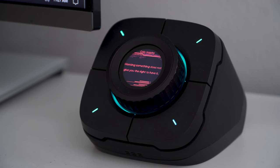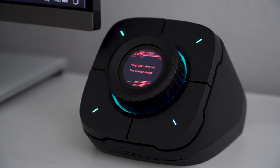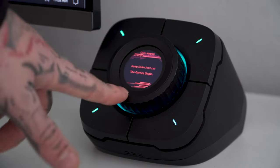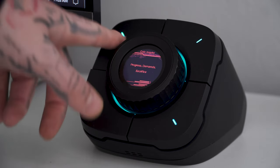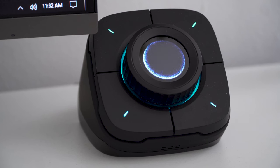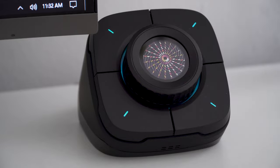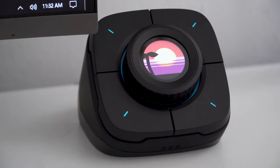There's also an 'Inspo' mode where every time you click the front screen it cycles through an inspirational or gamer quote — a nice little boost to start the day. You can also have it display different GIFs, and I believe you can set your own custom GIFs on there, like a favourite meme. The feature set is really extensive.